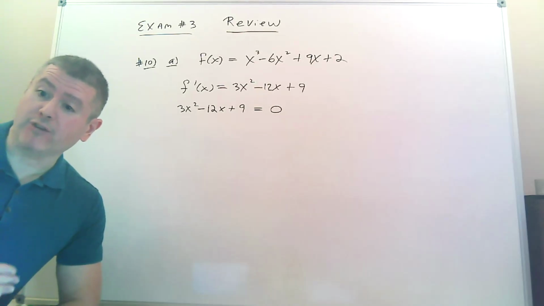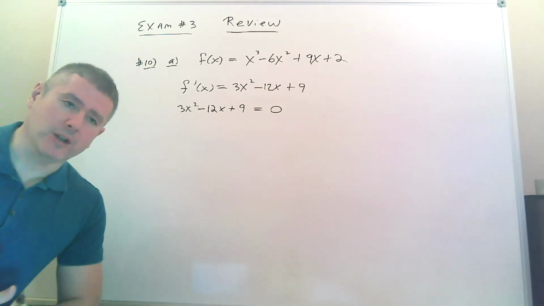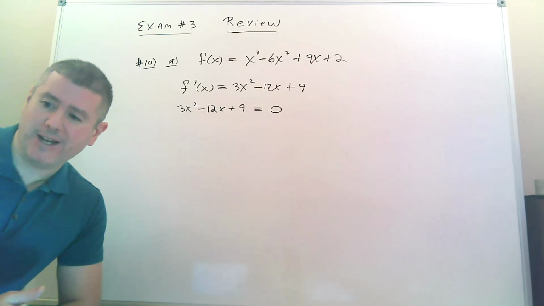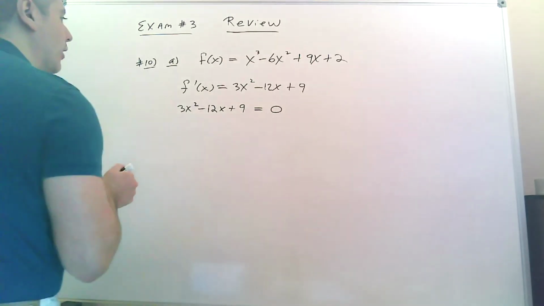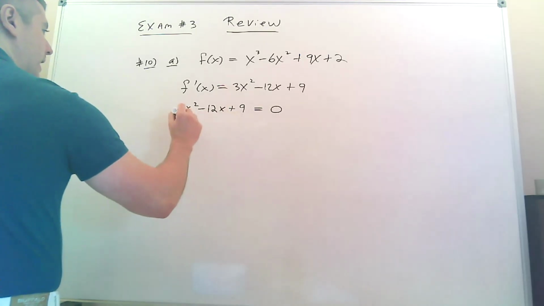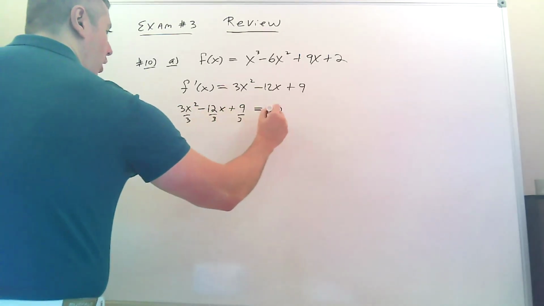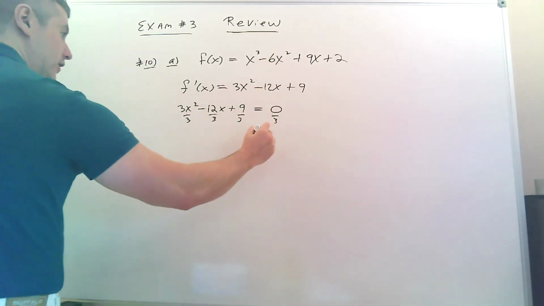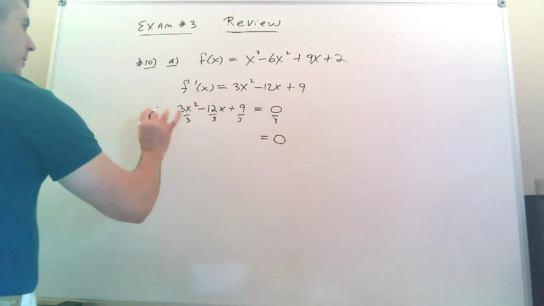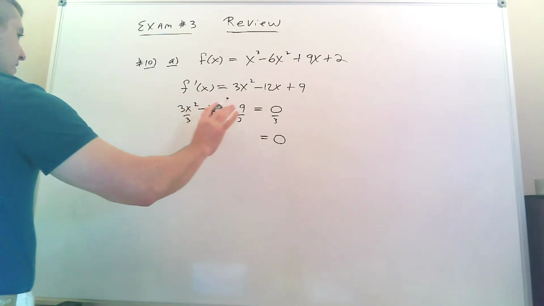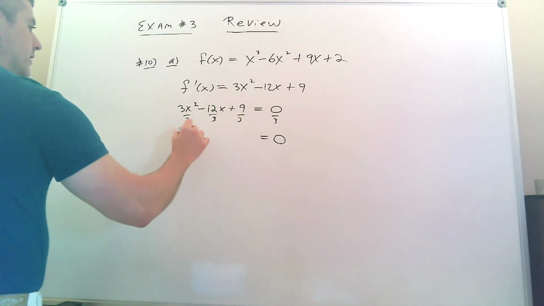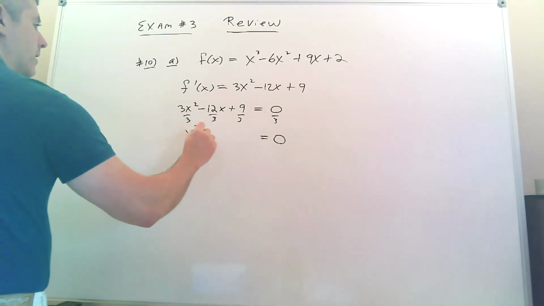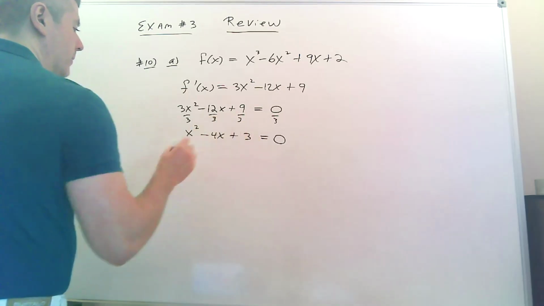So now I have to solve this for x. No quadratic formula. I rig it so it factors. Why would I not do that? I have to have it factor for you. So notice that all these numbers are divisible by 3. So you can divide them all by 3, but remember, you have to divide both sides by 3, but that's 0, so that's still going to be 0. This is why this works out awesome. Divide away the 3, you don't need it, it's just an extra constant. Remember, this only applies when you're solving. So that gives you x squared minus 4x plus 3.